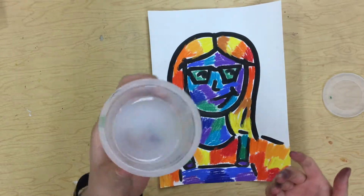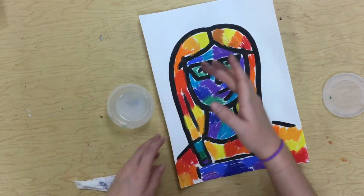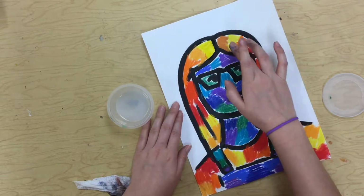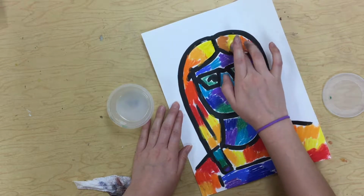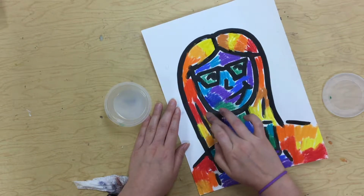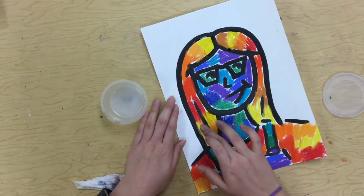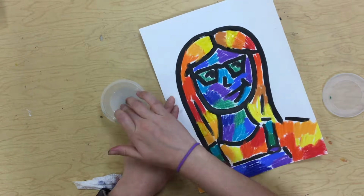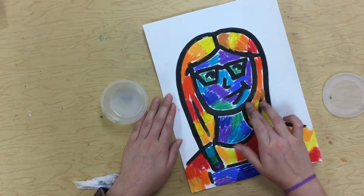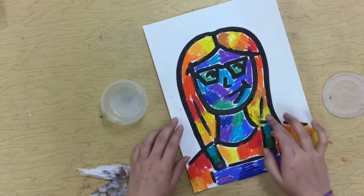So what I'm gonna do is use your finger, and I like to pick one color to start with, so maybe I'll start with yellow, and I'm going to just start rubbing that liquid starch on my finger on that yellow. You need enough liquid starch, you can see it work. It turns that chalkiness into a liquid, and you can move it around to fill up that space. And you will know if you don't have enough liquid starch on your finger because it won't really move that around. It'll almost even pick up the color, which you don't want. So make sure you have enough liquid starch on your finger.